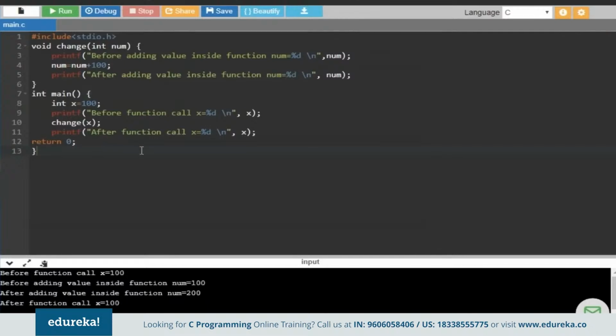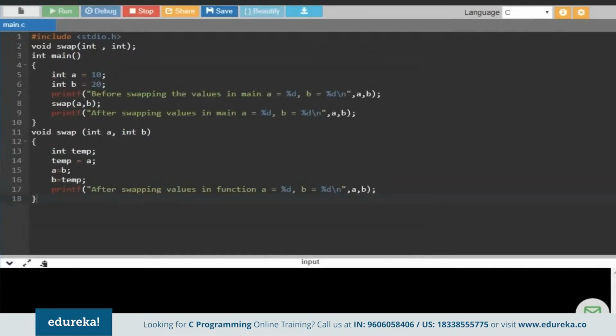Now, let us try to execute a program based on call by reference. As you can see, this particular example is based on call by reference, where the function will be called according to the addresses of the variables used in the program. The outputs have been successfully generated and the values have been changed here since the addresses of the values have been accessed. So if you access the value of a variable through its address, then the values will be changed. And this kind of operation is often risky. So if you're a fresher, then don't prefer to use values and access them through addresses.